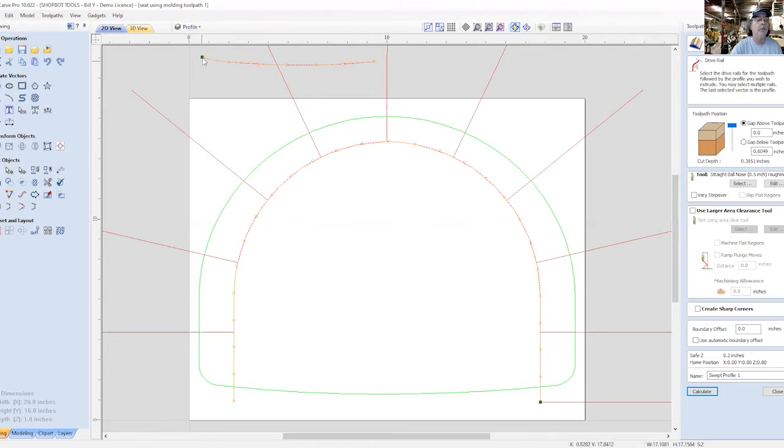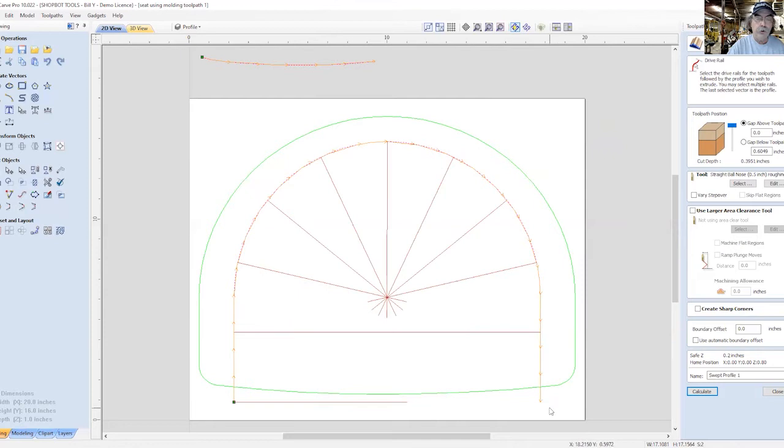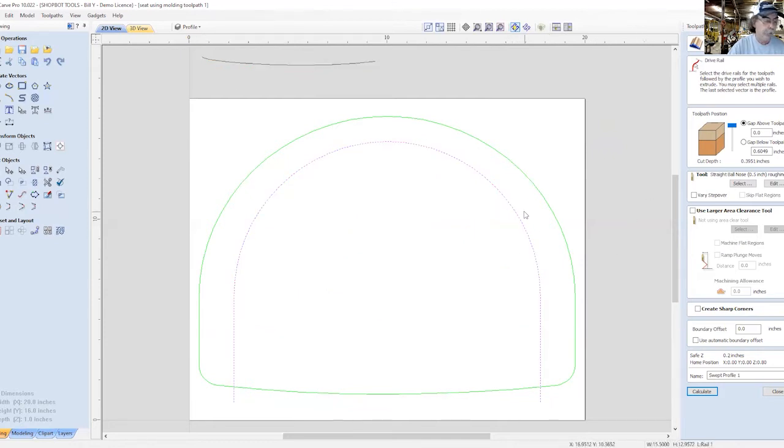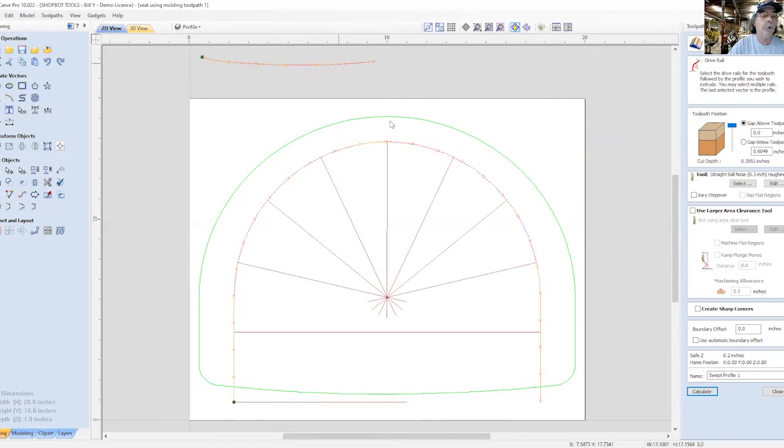So what's going to happen is the start point of the profile is now out here. So let's undo this and go back, so I'll make the start point where I want it to be. And it looks right. So if it looks like it's a porcupine, just check where all your start points are.